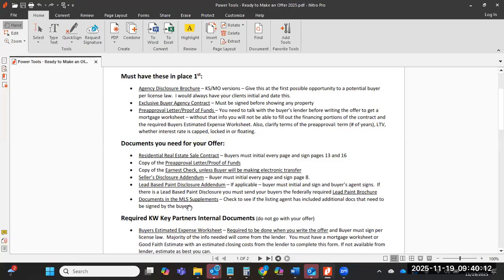Oh, I missed a whole step here. I was thinking I was getting to this point kind of early. As you are leaving your buyer at the property, so back up just a little bit here with me. You've left the property with your buyer, and it's fine for you to say this to your buyer: as I am going back to my office or going to my device to prepare to write this, I'm going to be calling the listing agent.